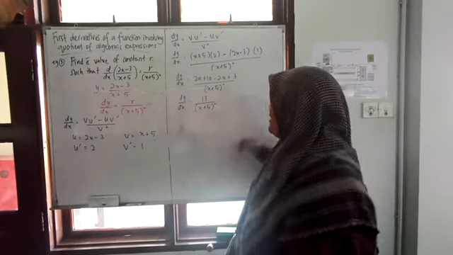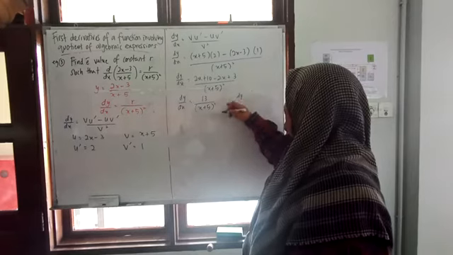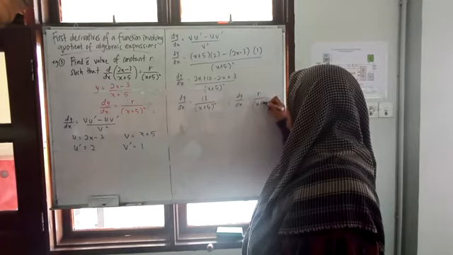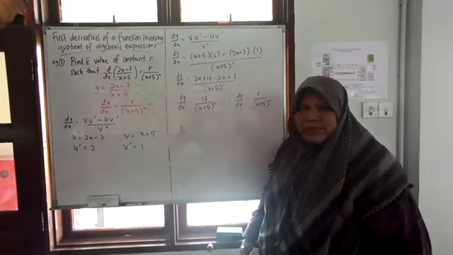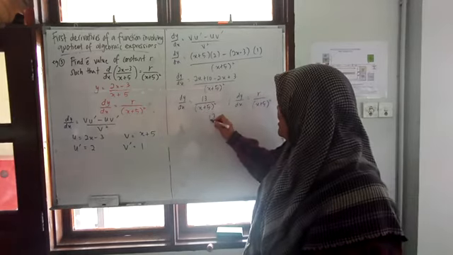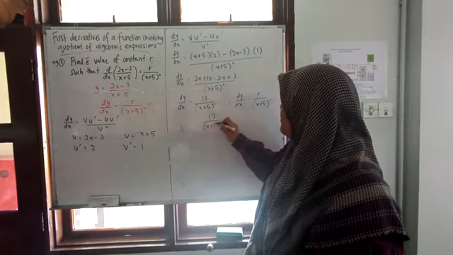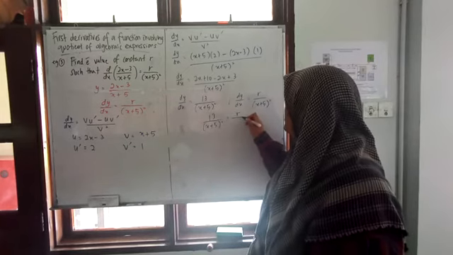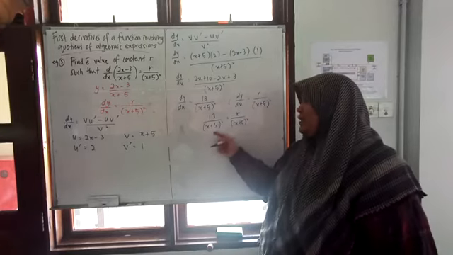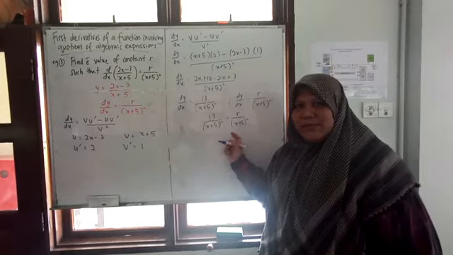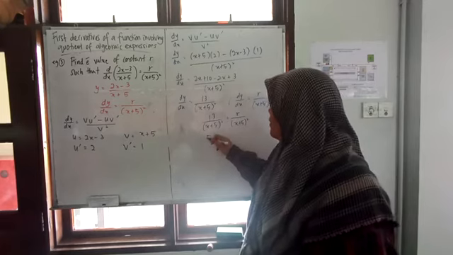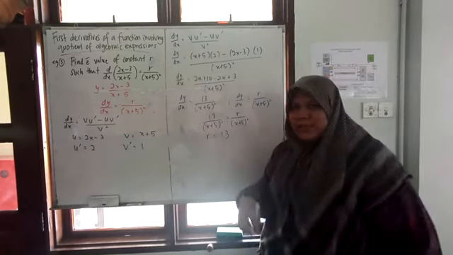Previously, we claimed that dy/dx is equal to r/(x + 5) the whole thing squared. So we can say that this one is equal to this one. We can say 13/(x + 5) squared is equal to r/(x + 5) squared. The denominator for both sides is the same, so the numerator for both sides will also be the same. So our r is equal to 13.